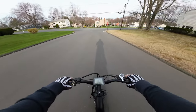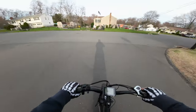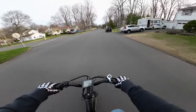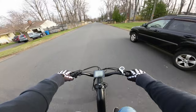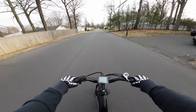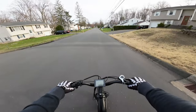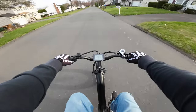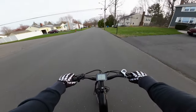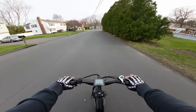Brakes are okay, coming down the hill. A little squeaky. It does have mechanical disc brakes, which we would have loved to see hydraulic disc brakes on this, but what are you gonna do? It does have quite a bit of torque for a bike that they advertise as a cargo bike. As you can see, the display is showing 28.8 miles an hour as their top speed. It feels up there. Feels like it's going pretty quick.